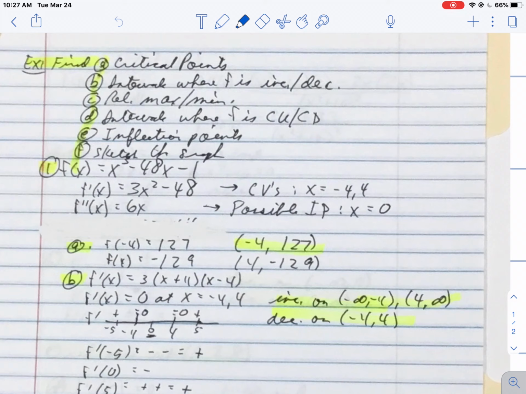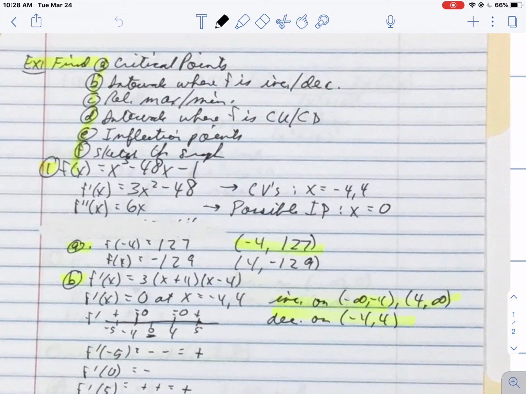So here's an example, and this is going to kind of combine the things that we did back in section 3.1 with what we're doing in this section with concavity. So this obviously makes a really good test question. All these different parts: determining the critical values, critical points on our graph, where the function is increasing or decreasing, where the function has relative max or mins, and then now the second derivative, finding possible inflection points, determining concavity, where is it concave up or concave down, do I have an inflection point.